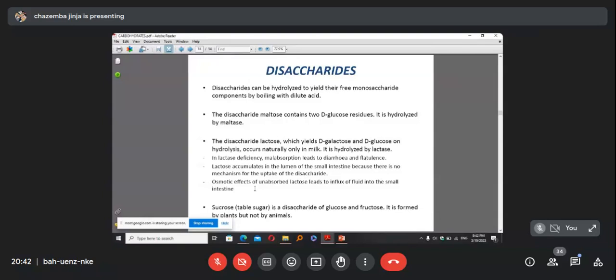But one thing you have to note is that there are some people who have a deficiency in lactase. Lactase is the enzyme that breaks down lactose into D-glucose and galactose. This normally leads to malabsorption, leading to diarrhea and flatulence. Those we call lactose intolerant simply cannot process lactose because they lack the enzyme lactase, which breaks lactose into D-glucose and D-galactose. As a result, they have diarrhea and flatulence when they take products containing lactose. If lactose accumulates in the lumen of the small intestine, it causes the discomfort that most lactose intolerant people feel when they take milk or dairy products. That's one note you have to take when looking at disaccharides: lactase deficiency.